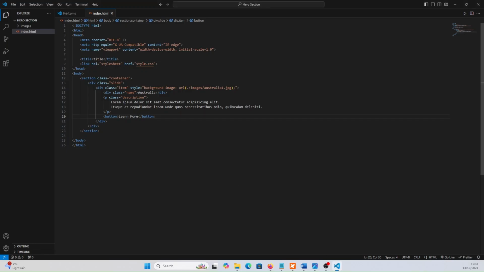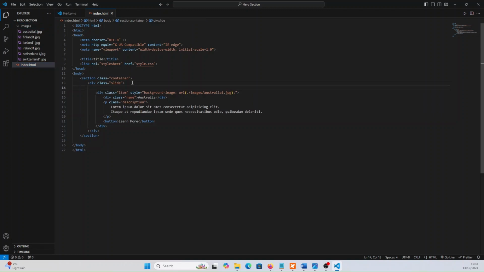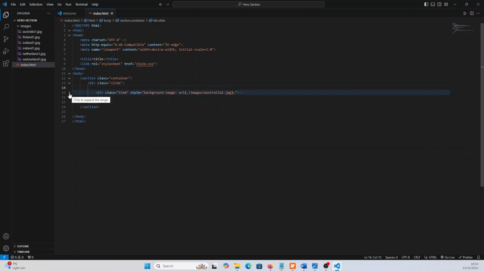So the next thing I'll do now is to populate this, because if you check our image, we have about 6 countries here. So we need to make this 6. We're going to duplicate this from the style. Let me add some space here. Right here, I can collapse this, and highlight this.